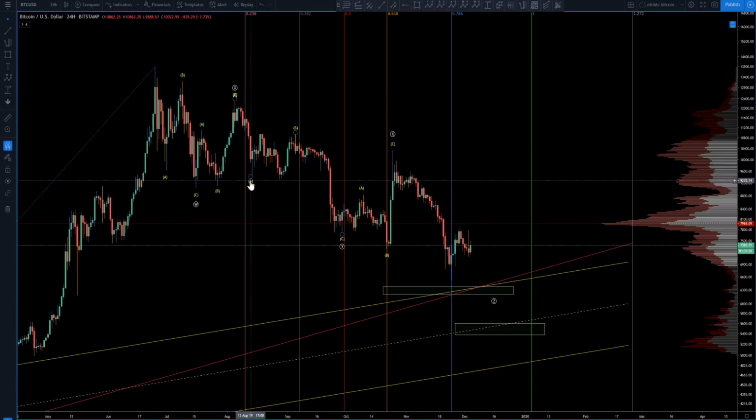At the 236, we ultimately rip down. This one starts our move down. We get a good reaction here. We get our huge reaction at the 618, and boom, again, right at that 786. So what I expect is either we come down here, we bounce up, and then we ultimately get a capitulation right on this one at somewhere around here. Now, this could go as an A, B, C up here, and then we finally get capitulation right at the one, but I'm looking for a reaction right around this area to find our bottom, and that's roughly at the beginning of January.